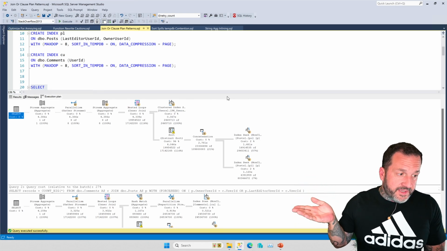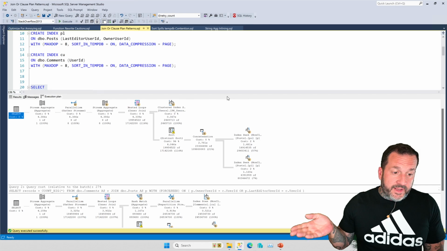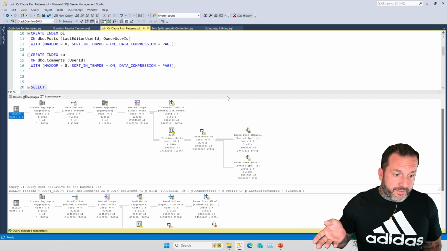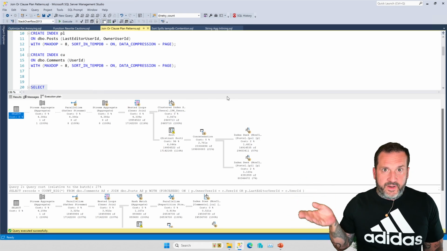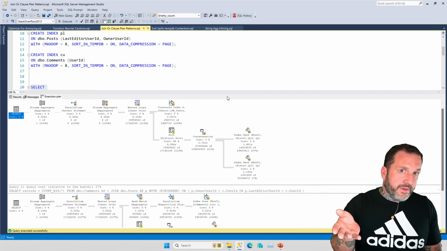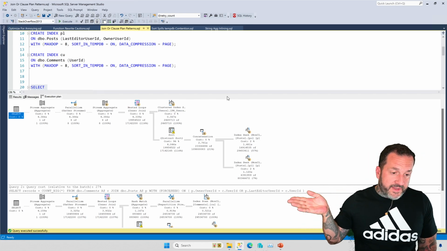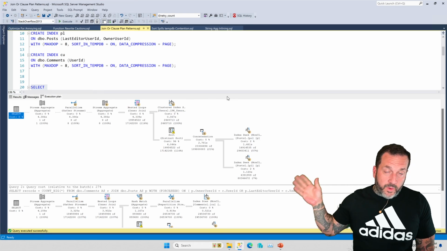Right? And this isn't necessarily an intelligent query processing thing. And beyond that, this isn't necessarily something that would have been helped with batch mode or anything, because nested loops doesn't support batch mode. Even in an adaptive join plan, nested loops happens in row mode. Only the adaptive hash join could happen in batch mode. So this is really something that I think Microsoft needs to work on.